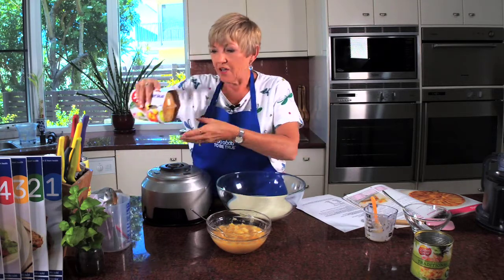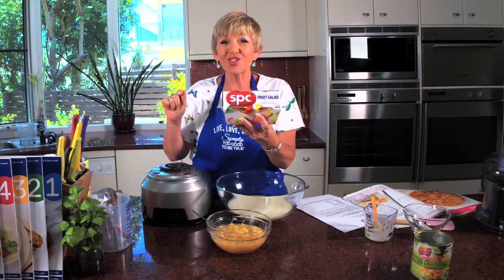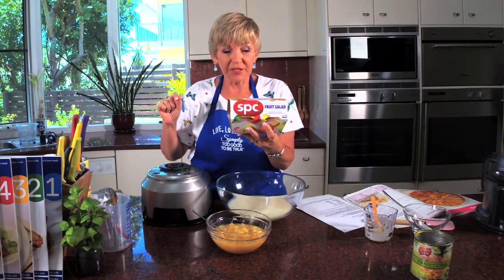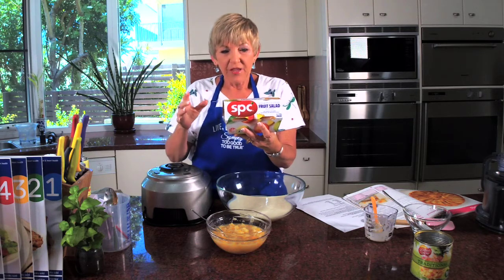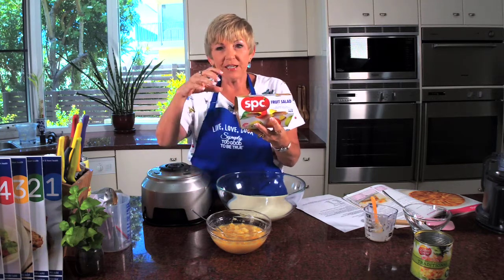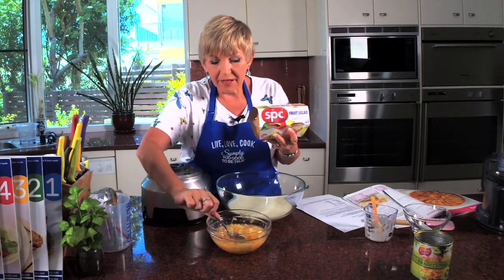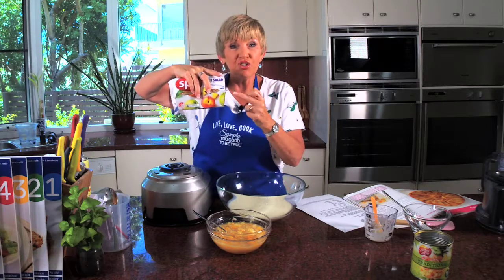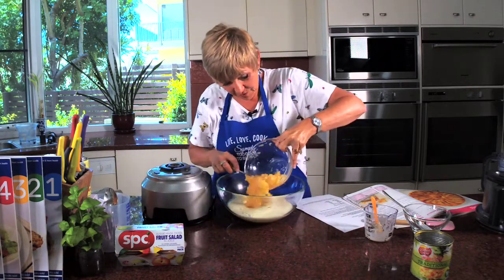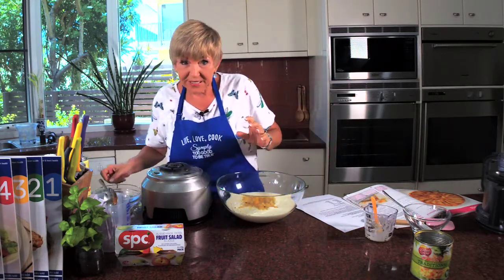So what you do is, I found this works, SPC fruit salad. Now if you're looking for a fruit salad, make sure it's got pineapple in it, okay? So that's the thing, because it's not peaches and pears. You want the pineapple in it as well. And it's in the juice. And I found these little tubs equal a little tiny bit more than what that is, but I put it in my blender, zhuzhed it for maybe 20-30 seconds, and it all came like that, and it was perfect. So that's what you can use. I'll leave that there so you can see it. So I'm sorry that these people are changing the recipe on me, but we are making sure we still get to enjoy this fabulous recipe, okay?